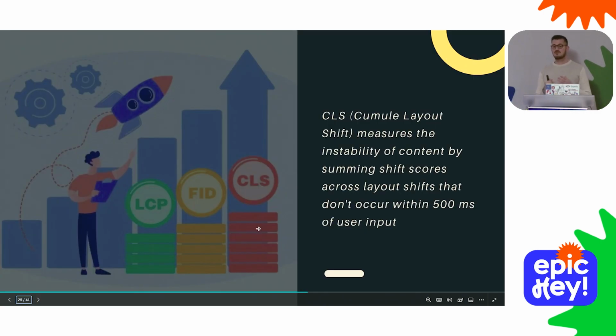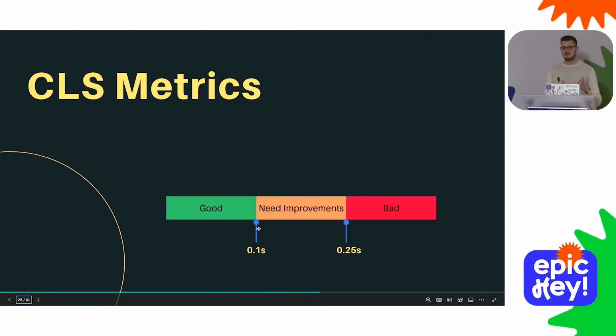So let's go to the Cumulative Layout Shift metric. Cumulative Layout Shift measures the instability of your screen. Okay, that's just that. So if the score is less than 0.1, your score is good. Between 0.1 and 0.25, your score needs improvement, but don't worry. Maybe it's just images that are not sizing correctly, so it's not bad. But if you are above 0.25, the score is very bad, and at this moment you have huge problems. Maybe you have to re-architect all your page, unfortunately.